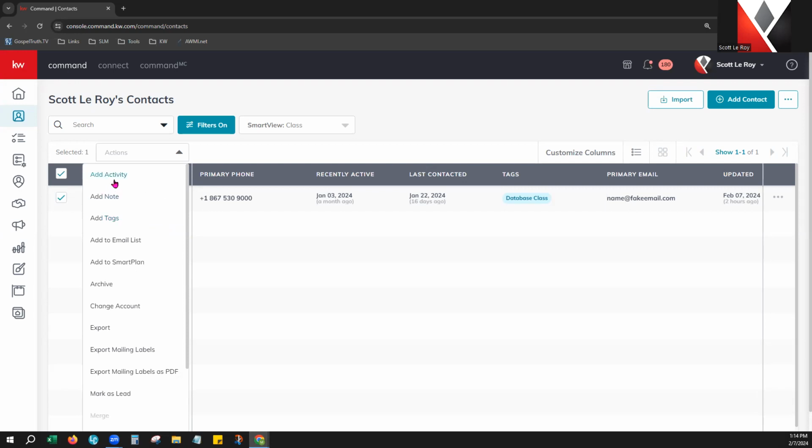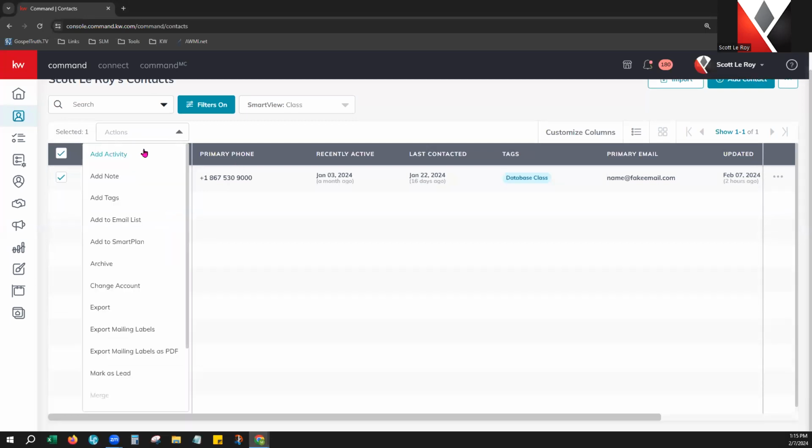And you would be able to choose from this list, like adding an activity. Maybe you ended up seeing multiple agents at a realtor open house, and so you just want to add that activity. Or for a client, maybe you had a run-in with them at a store and actually got to discuss a little business. So you can add that activity here, even add a note to their contact profile. This is where you can bulk add tags. And I want to jump into this one in just a quick second because I really want to show you that in detail, because it is a huge help here with your contacts. So let me skip over that one and I'll come right back.